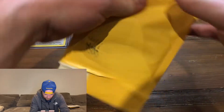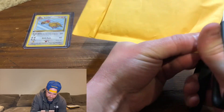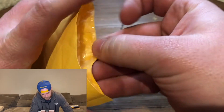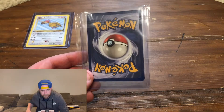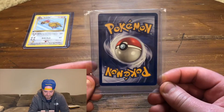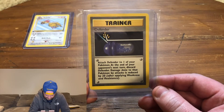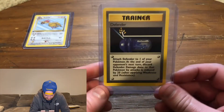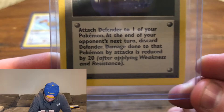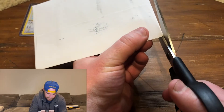I'm also trying to get more trades going with the Pokemon community, so I'll be posting on Instagram showing what cards I have for trade. Package number two — we got the base set Defender, just one of the ones I was missing from my base set collection. Always nice to get the original cards from 99-2000. It's an uncommon, number 80 out of 102.